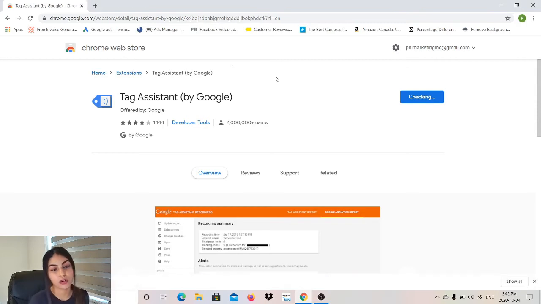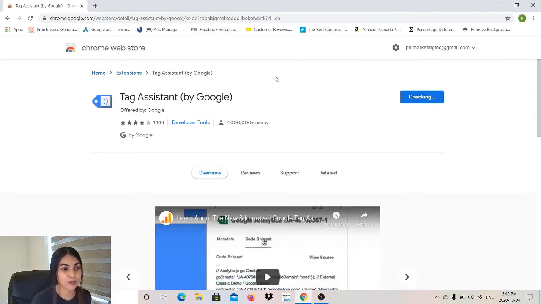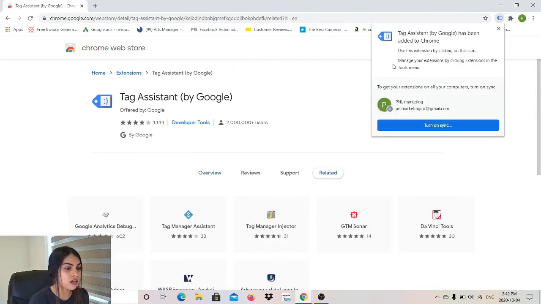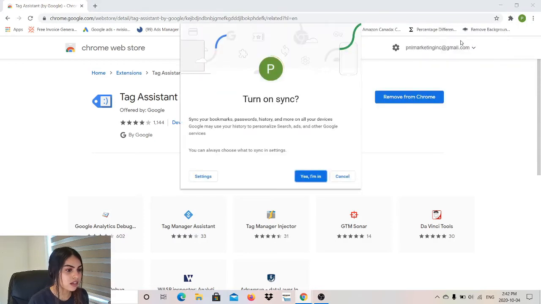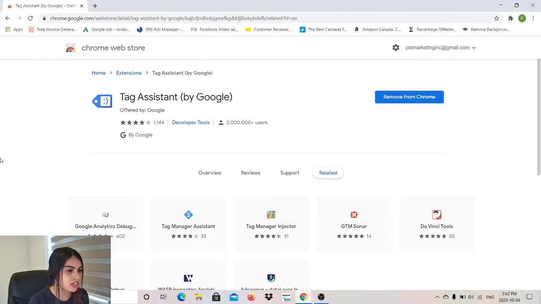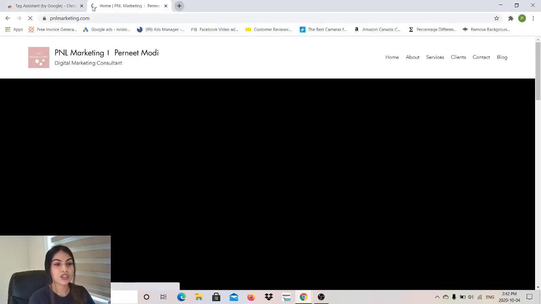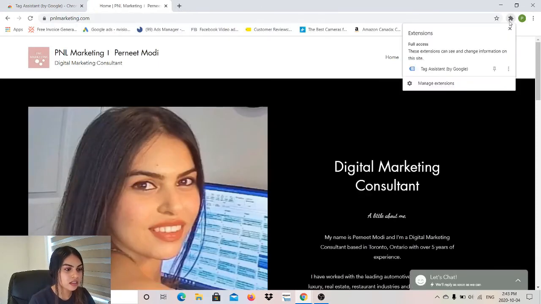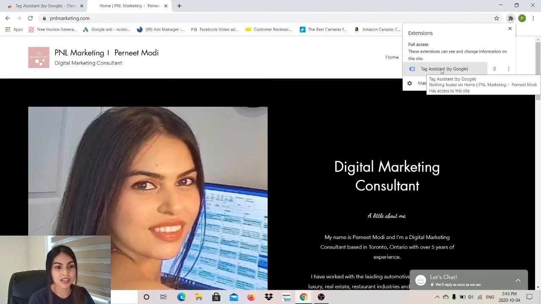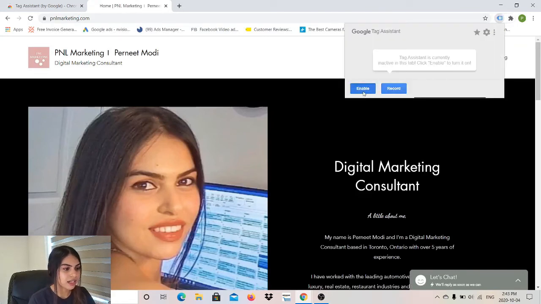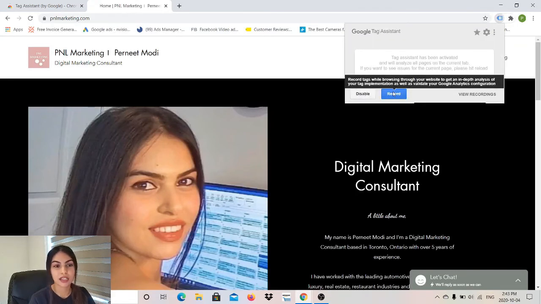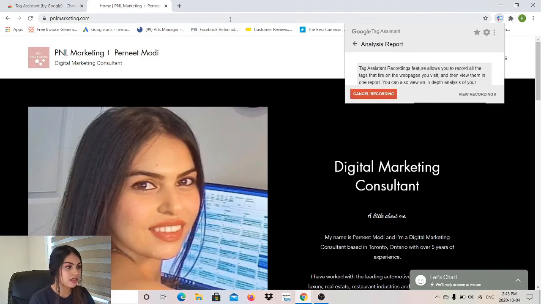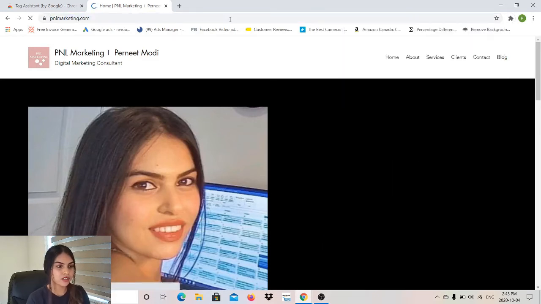And it's only a Chrome extension, it's not going to work for Explorer or any other browser. So I'll just turn on sync, and that's it. So I'll just go to my website and click on the Tag Assistant tag here and enable, and then click on record, and then I'll just refresh this page.